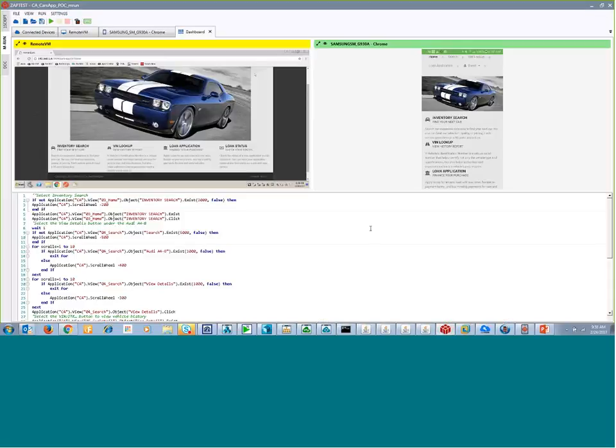So in ZAPTEST, what I've done here is I've used their MRun facility, and essentially I've got my Android Samsung S7 device hooked up and communicating to the application, as well as my virtual machine.